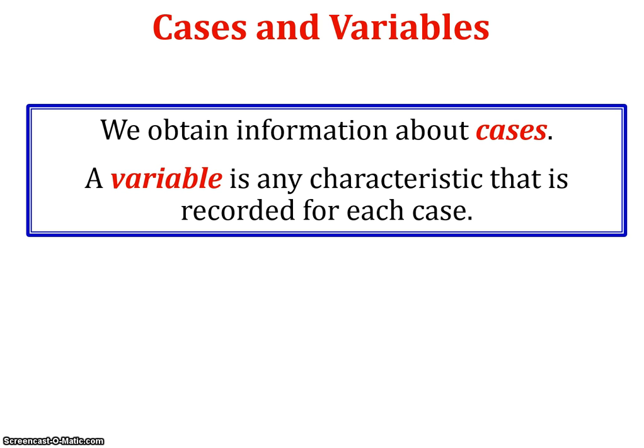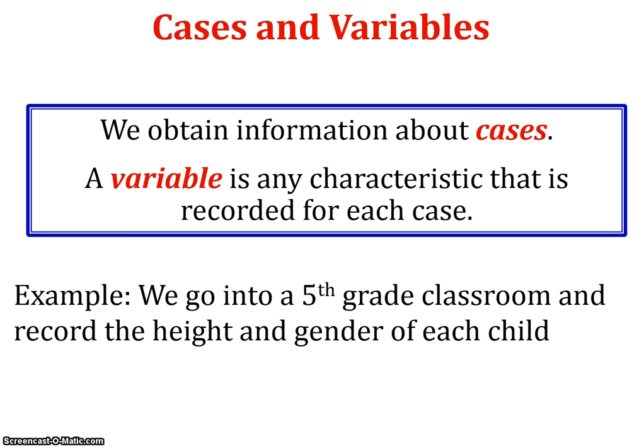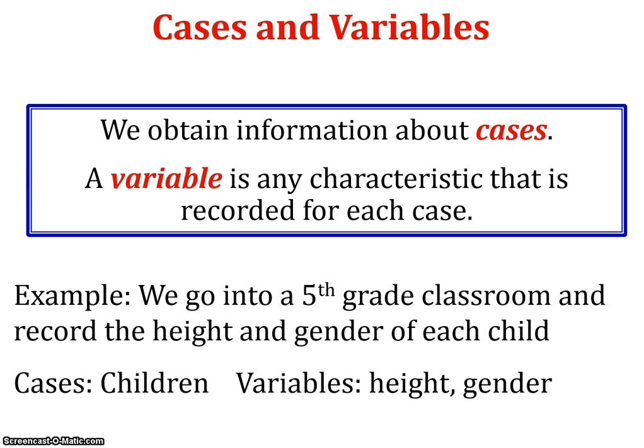In this chapter, you will be introduced to the vocabulary terms cases and variables. When we collect data, we obtain information about cases, and a variable is any characteristic that we are going to record for each case. For example, if we go into a 5th grade classroom and record the height and gender of each child, the cases are the children, and the variables, the pieces of information that we record from each child, are height and gender.